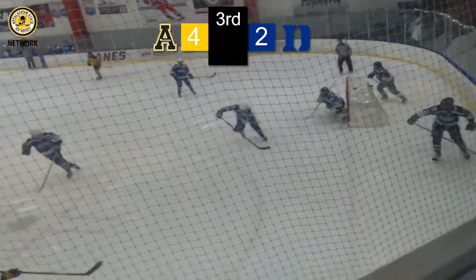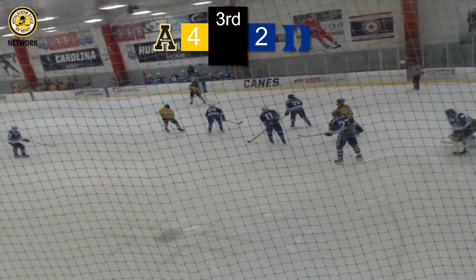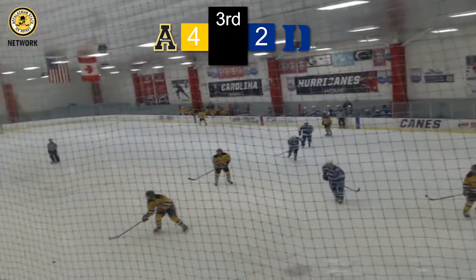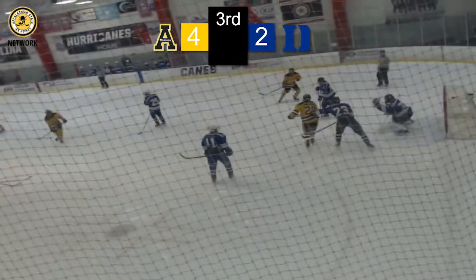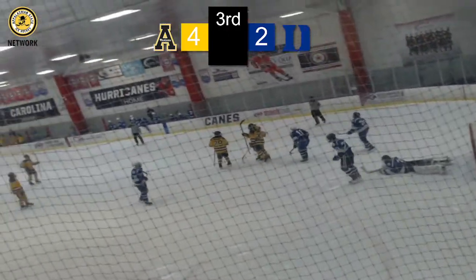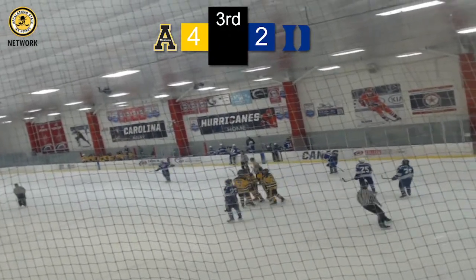Wyatt Presley's on it. He'll try and flip it out front. Moffitt has it in the slot. He'll dust it off for Casper. Casper, saucer pass to Presley. Brett, that is, that fell down. He'll go sharp angle here off his brother's stick. Out to the slot. Glinski winds up, shoots, and scores! Justin Glinski steps on the ice and hammers one home.